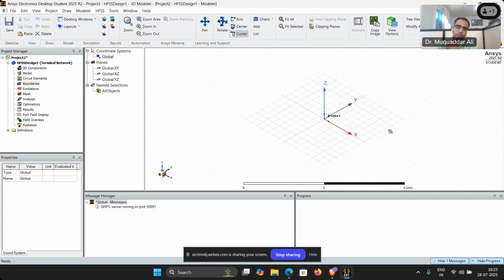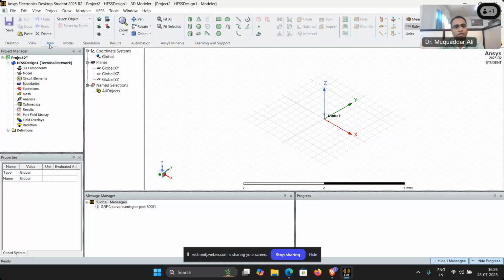So the fit all option resets the whole canvas and puts all the elements to fit inside this window. Then clipping pen. These are some pens that we will explore later. Now, in the next tab, that is the draw tab, these are the basic elements, and we have discussed these already. These are the view and zoom options.